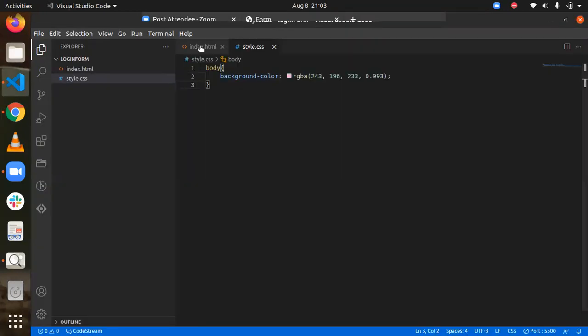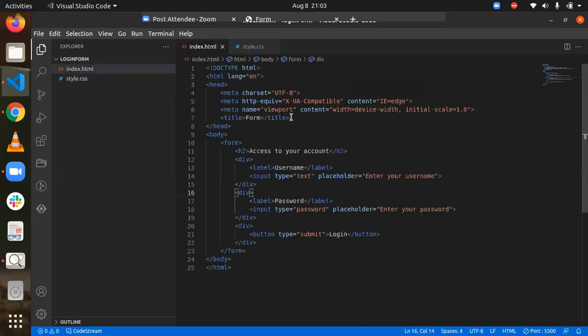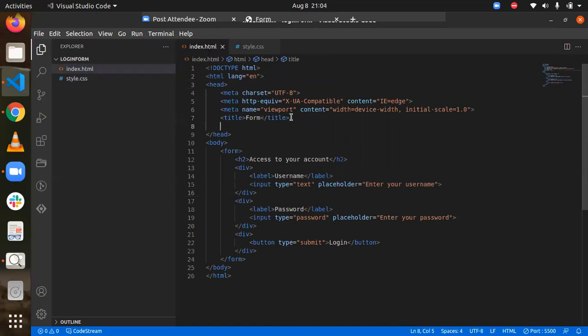Why? Because we have not added the style to our HTML file. So how do we add it?